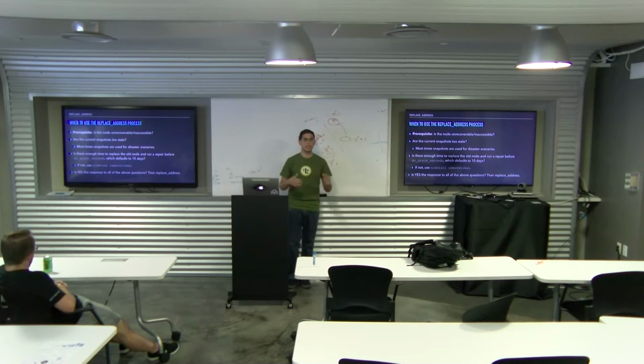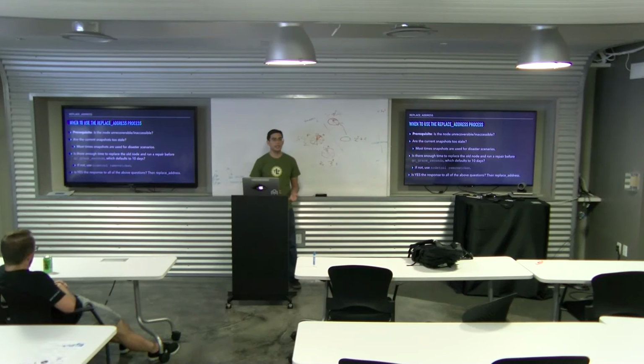So in order to prevent zombie data, make sure you do it within gc_grace_seconds, which is 10 days. If you can't do it, then you use nodetool removetoken, and that will remove that token completely. It says, hey guys, we've lost something, let's just move forward now. And if the answer is yes to all those questions, then replace address is good. Any questions on replace address?